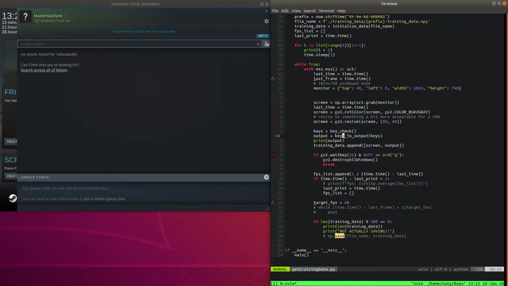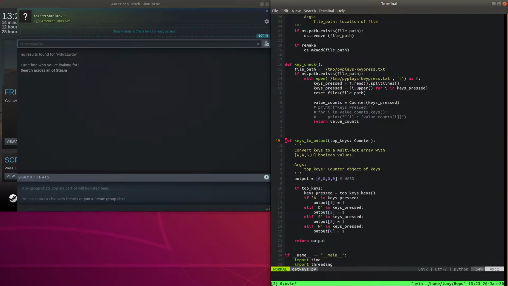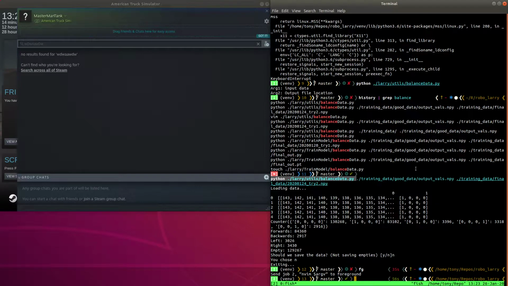Is this the program I want? Yes. So this is the program that actually captures the keys here. Don't worry about all the other crap. The important part is this part. It gets the keys, it turns it into an output, and it shows the output. Now, what the output is: it converts WASD into a list. W is forward, A left, S backwards, D is right. So it converts that into this list between 0 and 1, W, A, S, and D. The point is that when you put in the machine learning model, you can say, okay, for this image, we want you to do this value. So if you're right in the middle of the lane, we want you to make a W. That's W to the machine. And if these are empty, that means no controls are being put.